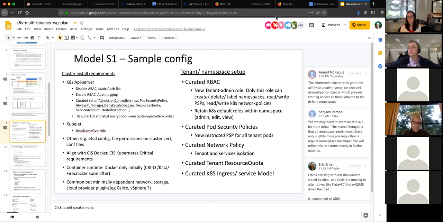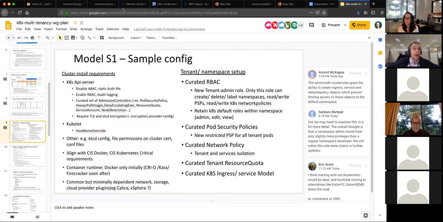If you think there are pros and cons, there's some flexibility in how to do this. But Model S1 was supposed to be common configurations using today's constructs. That was the theme behind Model S1. I'm not sure, and maybe other people have more experience on relative production use and support. I know a lot of people are using Containerd and CRI-O as well.